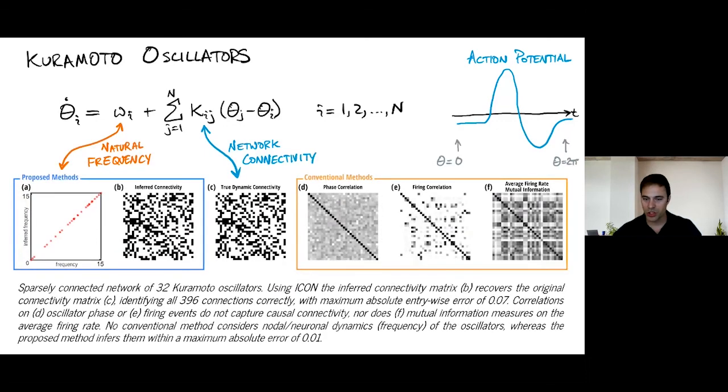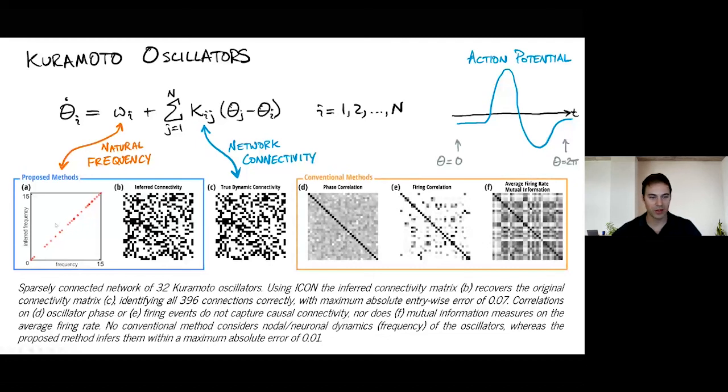So what we're able to reconstruct from that data, without any prior knowledge except for that set of data, is the actual K_ij matrix, which is in the center. That's our panel C here, and we're actually able to reconstruct that very accurately, and that's in panel B. And so this is what we infer. And what's also interesting is that we're able to infer the correct omega i, the correct frequency related to the actual frequency.